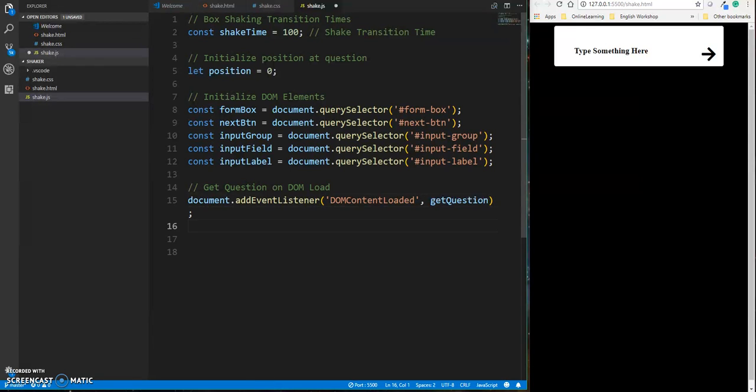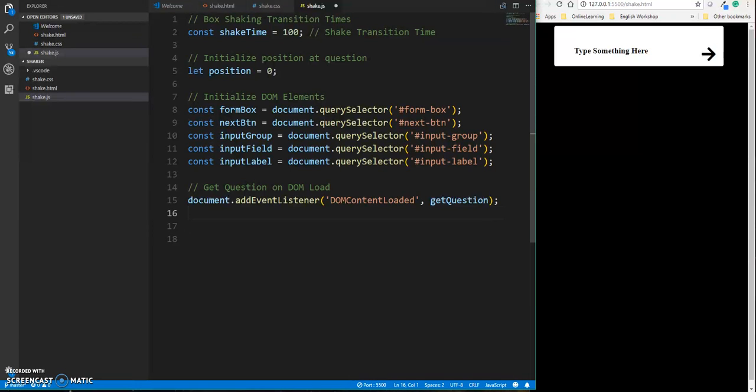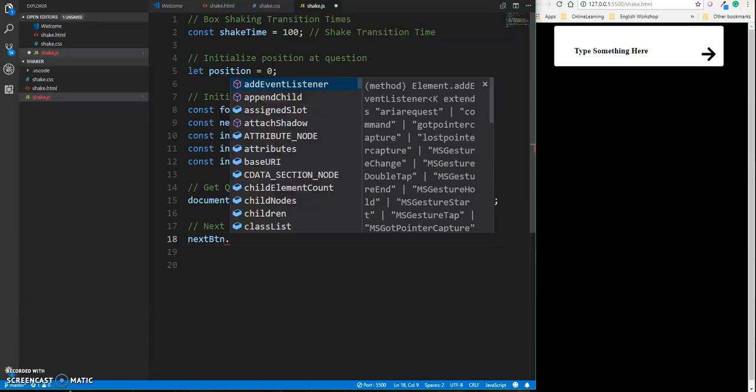And then let's make this just a little bit bigger so I have everything on the same line. There we go. Now we want to target our button, and when somebody actually clicks it, so we'll say next button, click. All right, we're going to target this variable, next button, and we'll add an event listener.